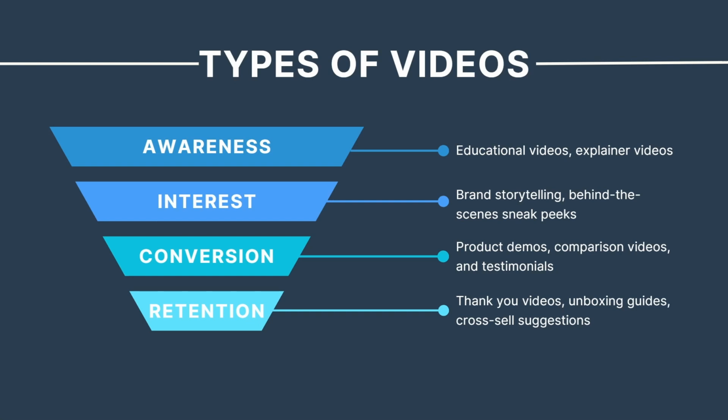The next stage is interest. This is when someone starts engaging with your brand. So videos like brand storytelling and behind the scenes sneak peeks work best here. This kind of gets them a little more connected with you and your brand, and kind of nudges them towards the next stage of the funnel, which is conversion, which is when they actually make a purchase from you. So videos like product demos, comparison videos, and video testimonials from your other customers work best here and help push them towards buying something from you.